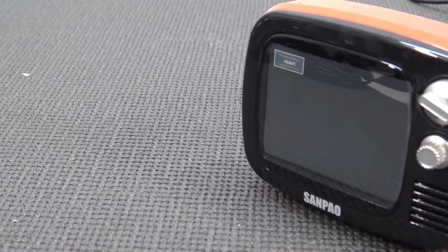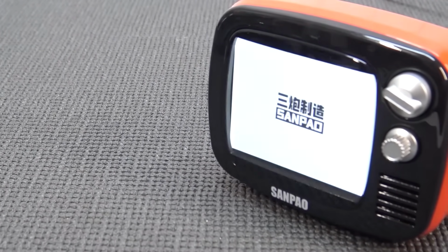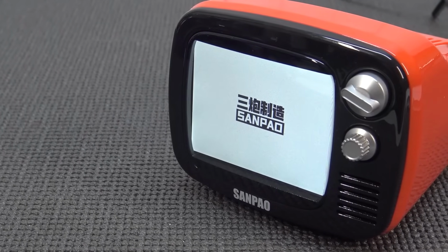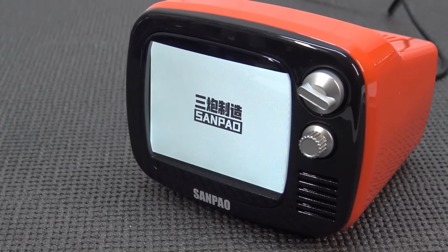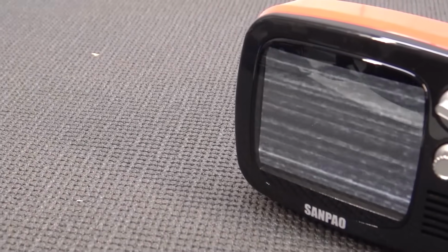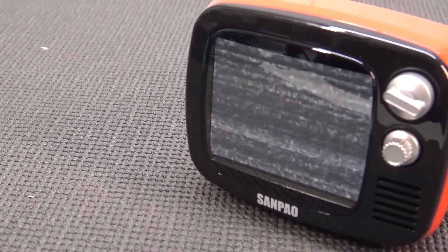So let's talk about the LCD display that is inside this machine. It's a 3.5-inch LCD display, and an IPS. You can see it even from an angle, it looks amazing. And that is a very positive thing with the Senpou mini television, that it comes with a very nice LCD display. And every time you boot it up in the TV box mode, you're going to get an intro specially made for this device.